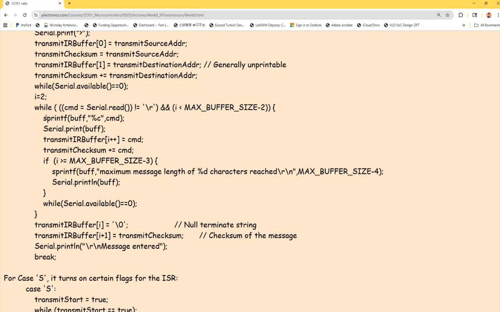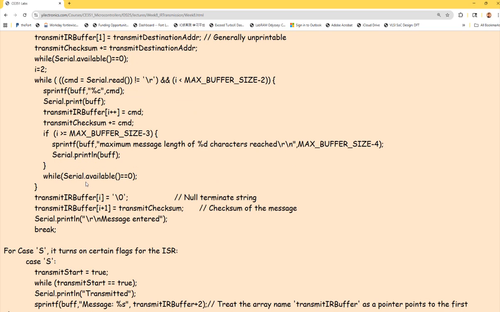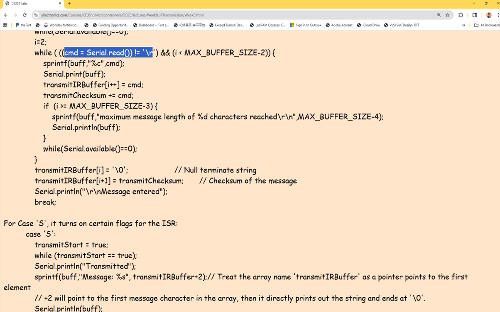So I think you should be able to see this in PuTTY, even though your ISRs are not working. You still should be able to see what you're typing show up in PuTTY, because that's already given, right? If you have all the variables and everything declared correctly, when you are typing, you should be able to see them, okay? And then you press enter, this condition is not satisfied anymore. It jumps out from the loop.